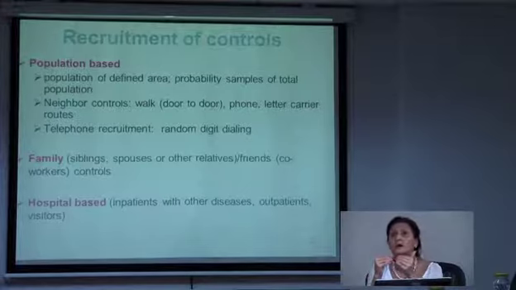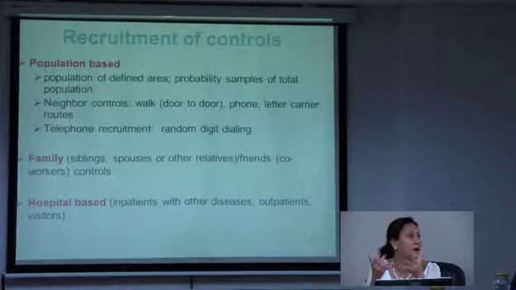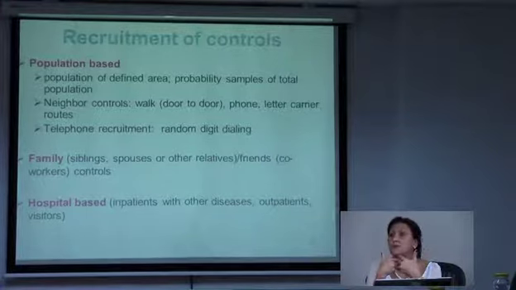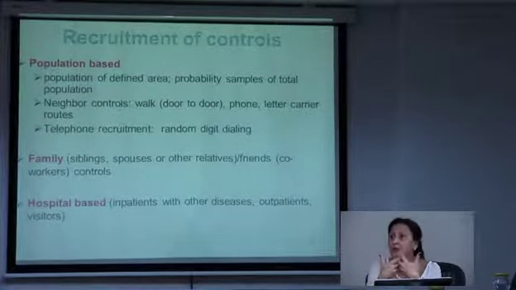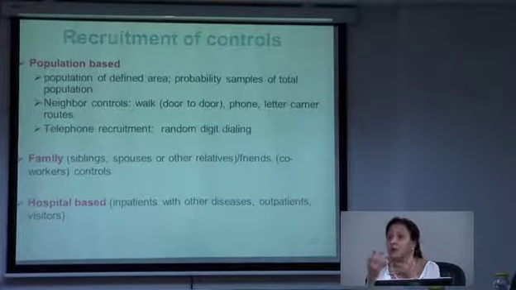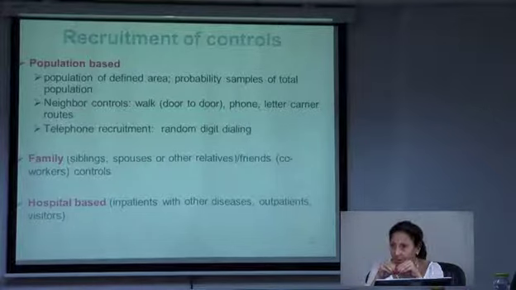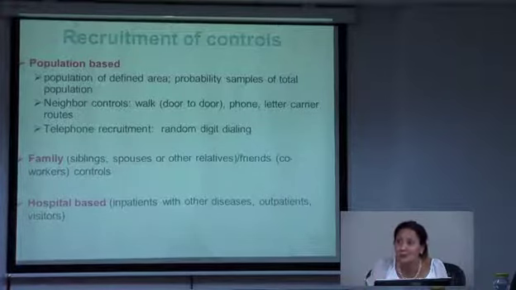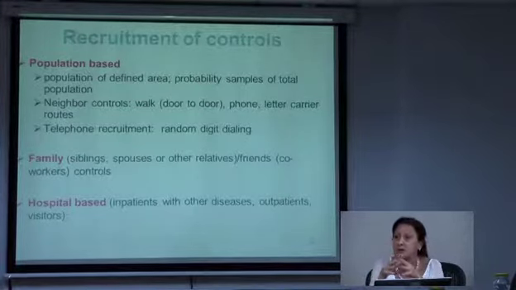The issue is that these controls could be very, very similar to your cases, to the extent that sometimes you can't find a relationship, not because there's no relationship, but because they have so many commonalities or common risk factors and a common environment, to the extent that the relationship with your main exposure is diluted. Okay? So they don't represent the broader population, but they represent the cases very much, in a very close environment.